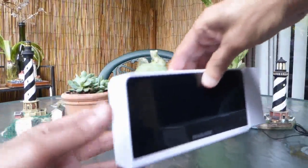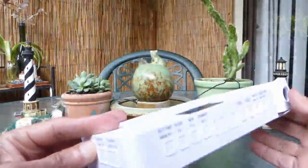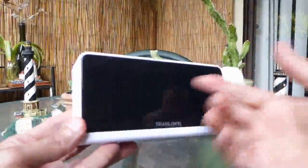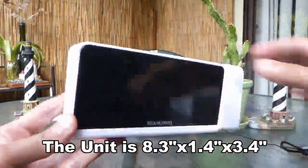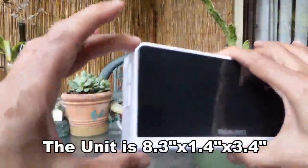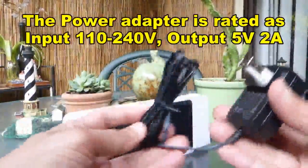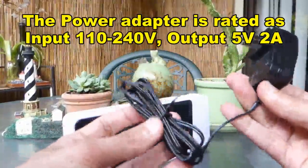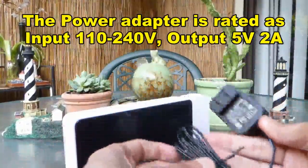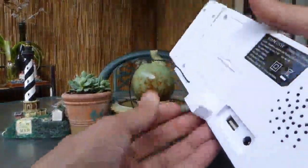This is a quick look at the projection alarm clock with the AM/FM radio. It's 8.3 inches long, 1.4 inches wide, and 3.4 inches high. Along with the unit, there is this power adapter with a 5 feet cord. There is also a little plastic gadget that goes on the back of the unit to provide better support.